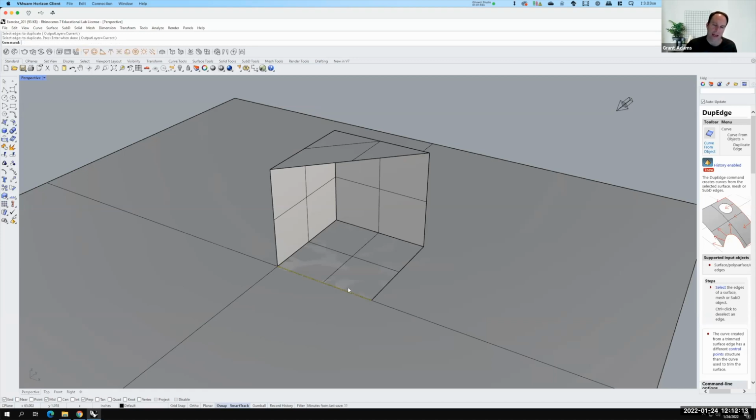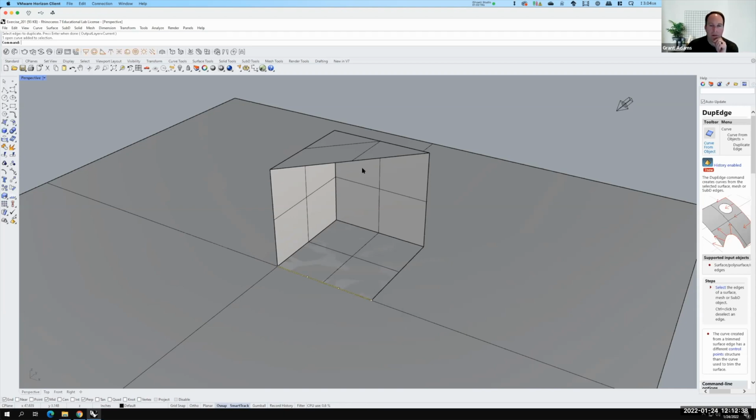Now, if you're trying to select it and you see a little pop-up menu show up, this is something Rhino does that's really powerful. If you're clicking on a spot that has more than one object in it, it'll let you scroll between the various objects so you can pick which one you want. So I have the surface, I have the curve that I started with, or I have the single curve. So let's pick that one, and it highlights in yellow.